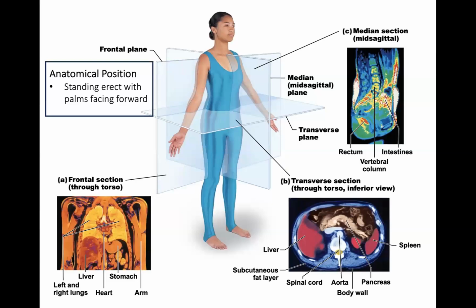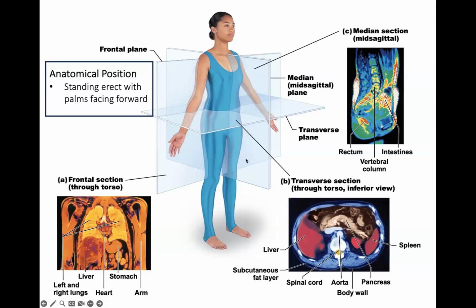So just some basic things to be reminded of when we talk about the location of anatomical structures. We are always going to take it for granted that we are starting with an individual who's in the anatomically correct position, unless we're stating that they're lying down or in a different position or orientation. So that's standing, facing forward with the palms forward as well, just like this individual here.